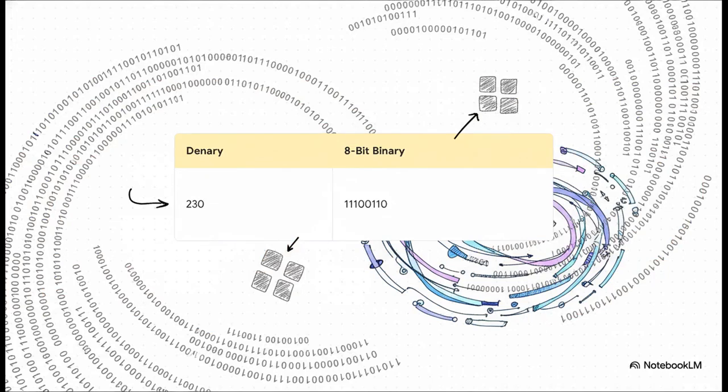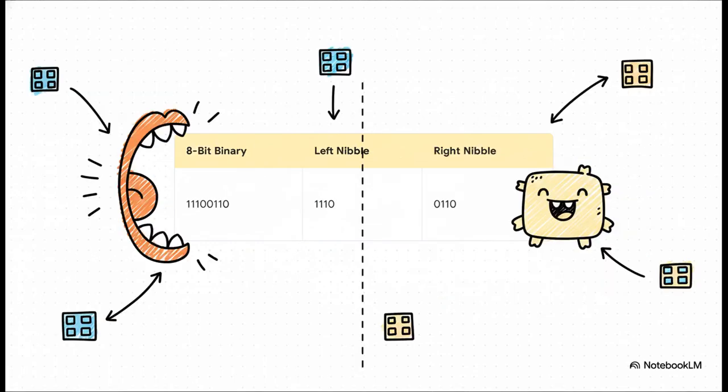All right, let's pick a number. How about 230? So step 1 is to convert that into an 8-bit binary number, which gives us 11110010. Now, don't worry too much about how we got that binary number for now. Just trust me on it. The really important part is what we do next. Okay, step 2. We take that 8-bit number and we just slice it right down the middle. This gives us 2 4-bit chunks, and get this, they're actually called nibbles. Yep, that's the real technical term.